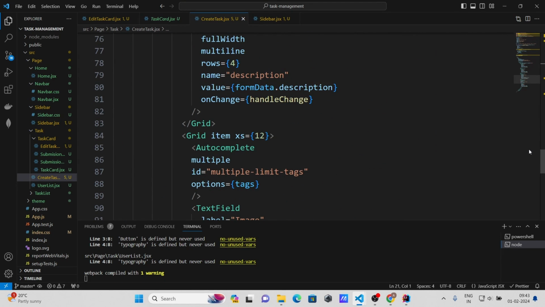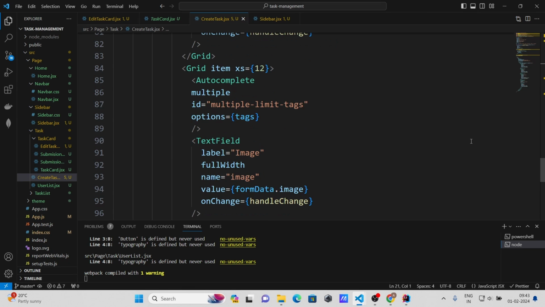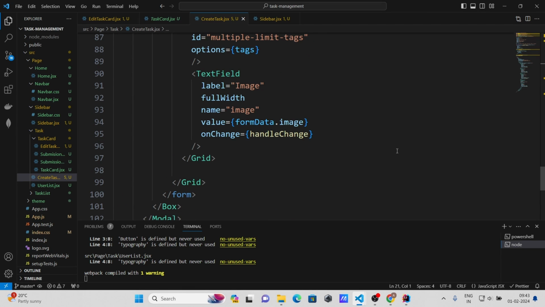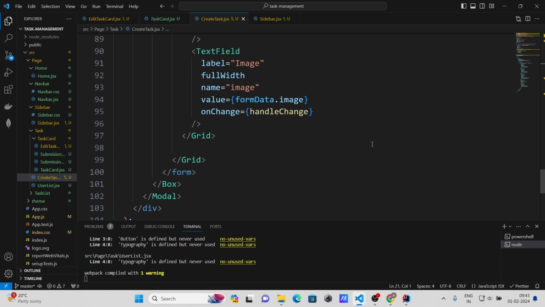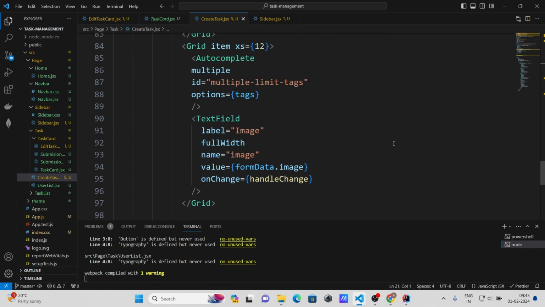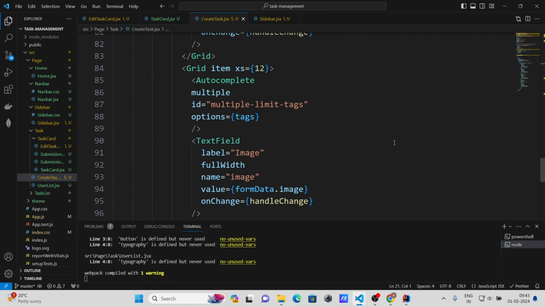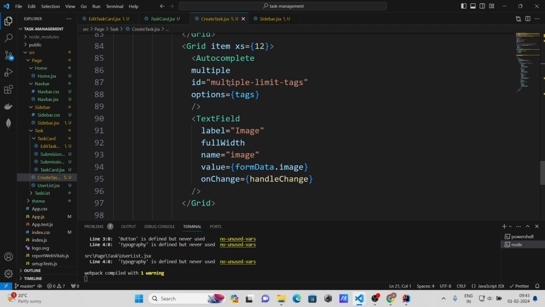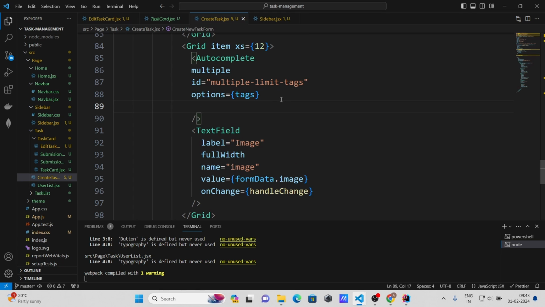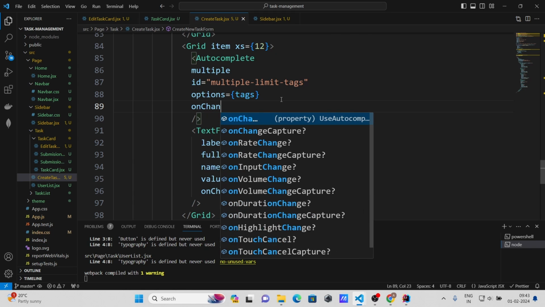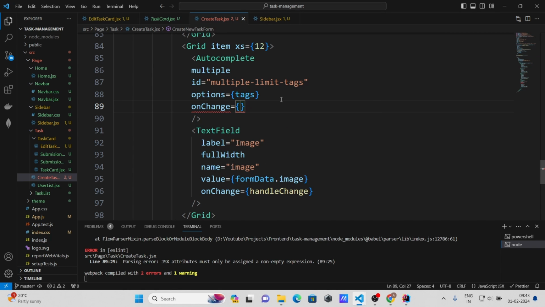All right, now what I'm gonna do is, option tags, then on change I need to give here. On change I will give handle tag change.